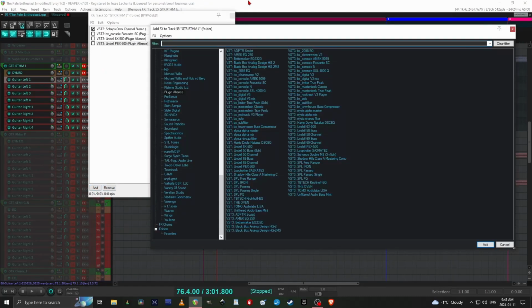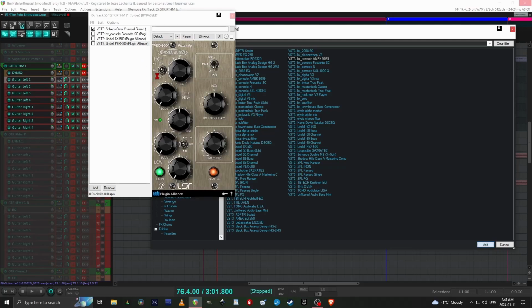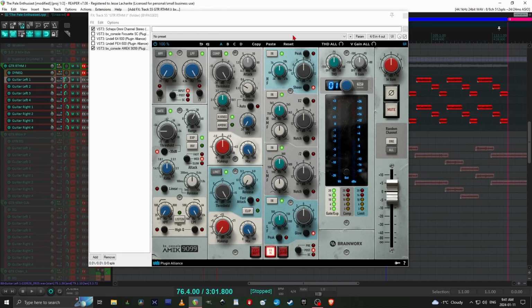And then finally, I've got this guy here. I'm actually going to say this one. The other one's kind of like, you know, it's the SSL, it's classic. But if you're looking for one that's very specific to an actual guitar sound, this Amek here, the 9099, is also an incredibly powerful and great all-around EQ.